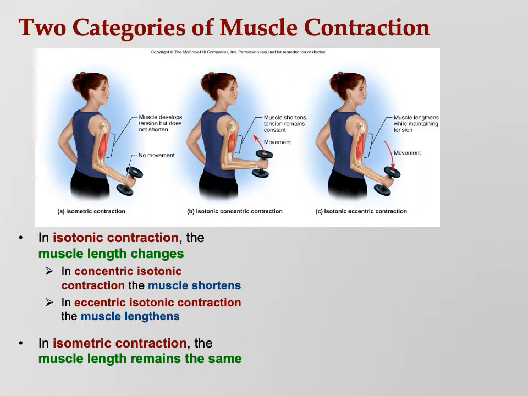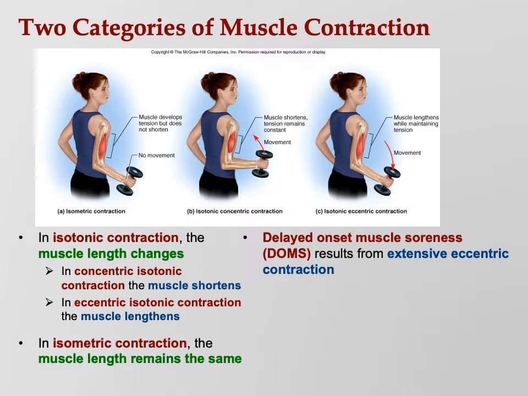Okay? There used to be a big fad of isometric exercise when you were sitting at the office and you couldn't go to the gym. Do things like, try to push your desk into the floor. All right? Your muscles are contracted while you're doing that, but they're not changing their length. Or, try to lift your desk off the floor. Your muscles are contracted, but they're not changing length. Unless you have a really lightweight desk and you're able to actually lift the desk.